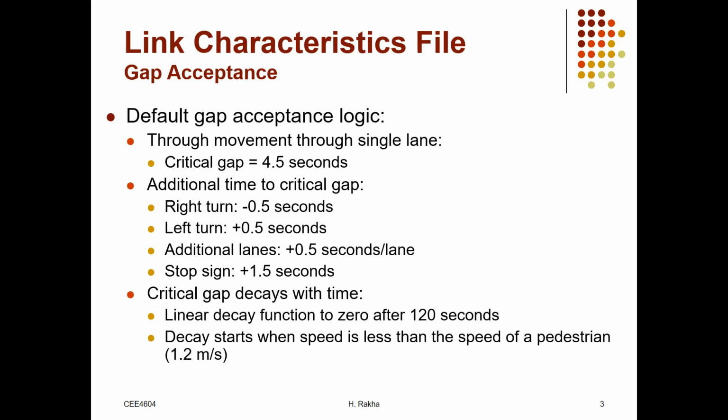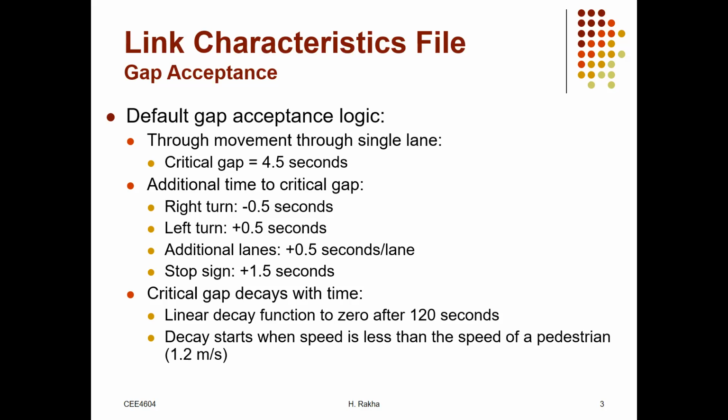This would be like a 2-way stop sign. So the drivers on the minor street have to cross the major street, but they have to search for a gap in the opposing flow. And so basically that will be a through movement that has to find a gap in the opposing flow, which is the main street traffic.